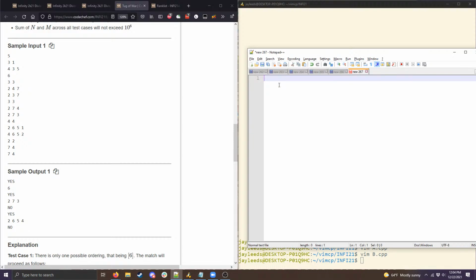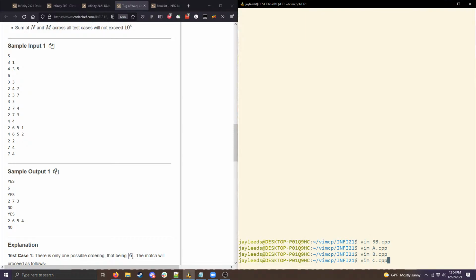And another way you can think about what I'm doing is that I'm simulating the match if we sort our players in descending order. And then I take whichever players never get to the front of the line by the end of the match, and I just put them in the front of the line because if those players lose, it doesn't matter because we can win the game with only the remaining players. So I'll show you my code, which I think also may make this idea a little clearer.